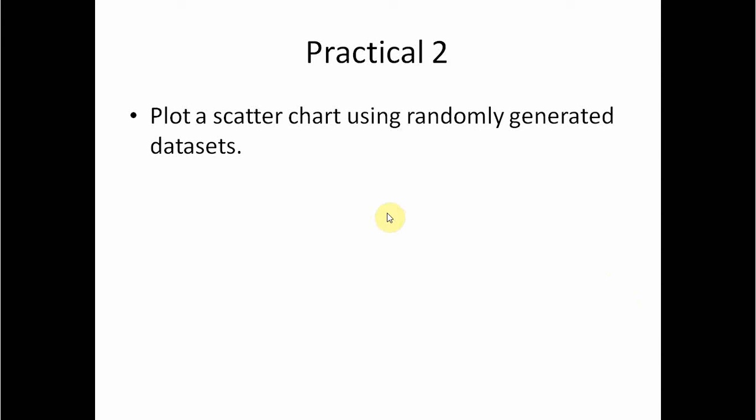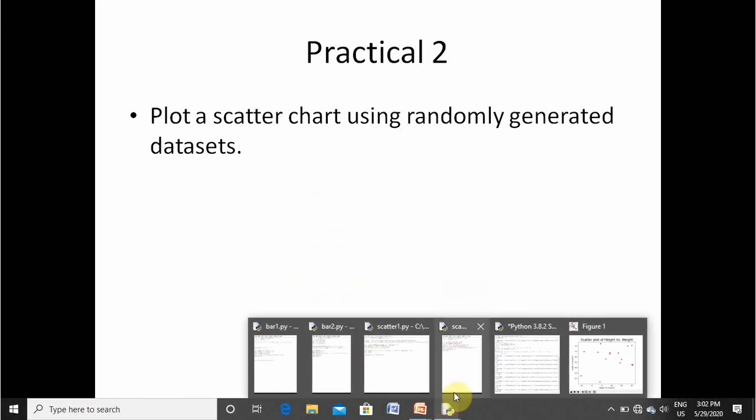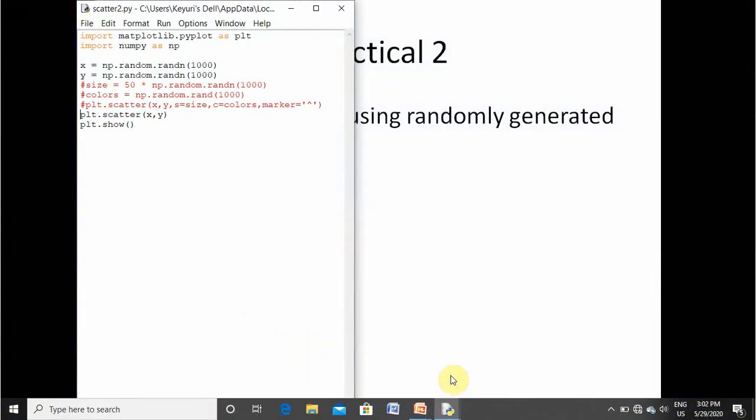Let's see one more example of scatter chart, where the points will be scattered randomly. Okay, here I have imported NumPy because again I am using a function from the NumPy library. This time the function I am using is random. This is going to give me random numbers. np.random.randn is going to give me float random numbers from 0 to 999, because I've written 1000 here, it is one less than what I write here.